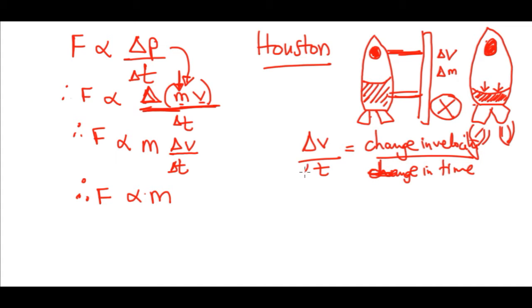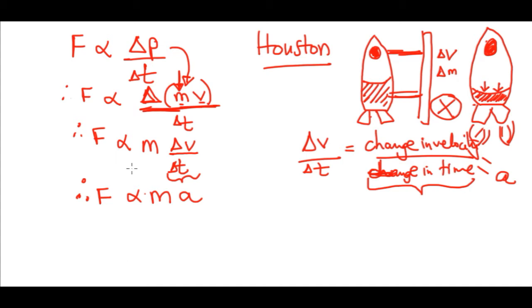It was going to be change in time, delta v over delta t. Awesome, right? But if you are paying attention throughout this whole series, what factor is this called? Change in velocity over change in time. That's exactly how we define acceleration, right? Acceleration is defined as the change in velocity over change in time. So which means this part here can be replaced by A, right?